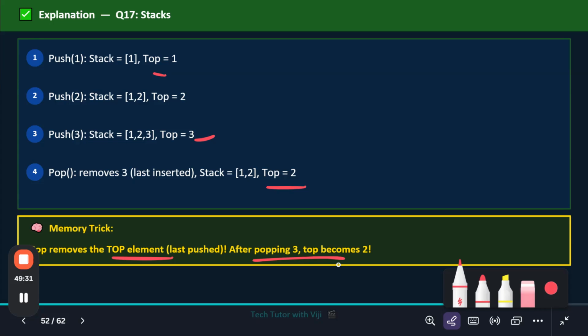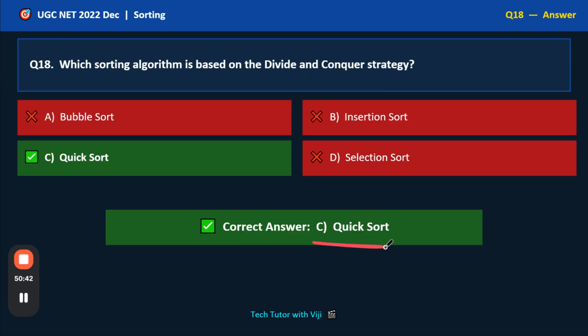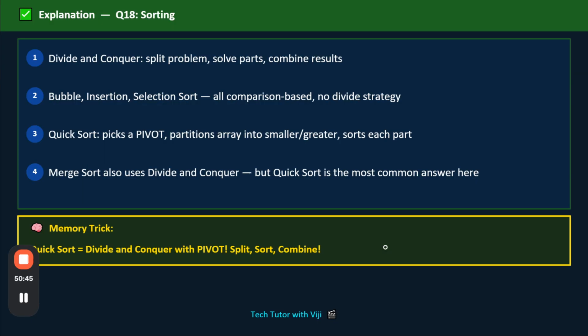There are 4 options given. Pause and think about each option. Answer is option C, quick sort.